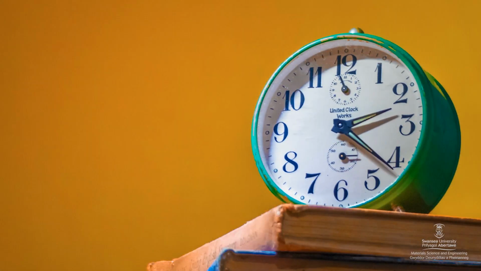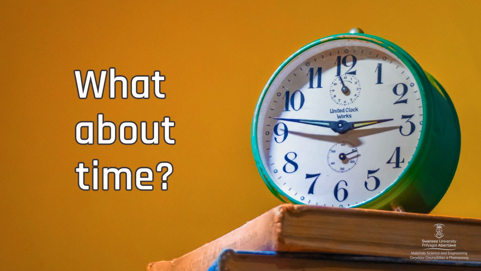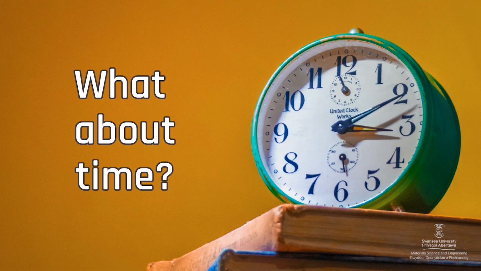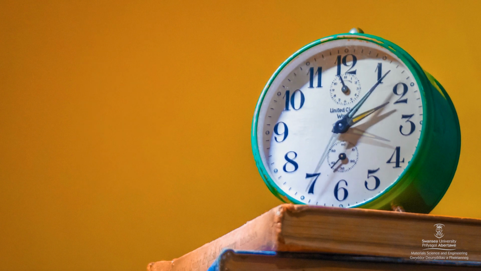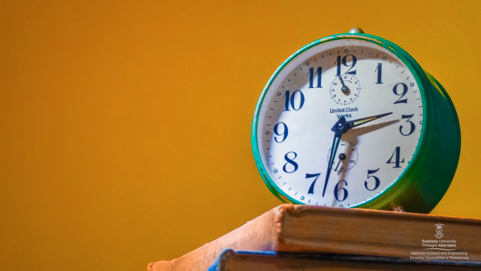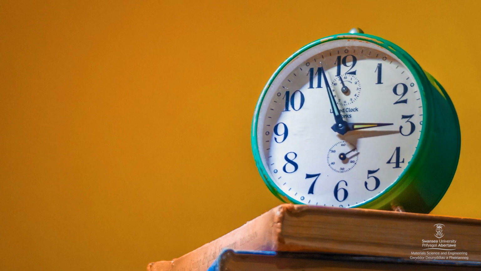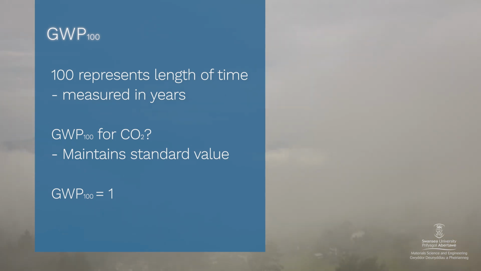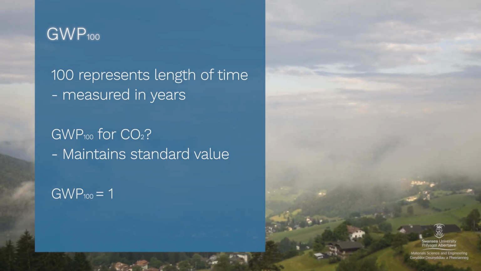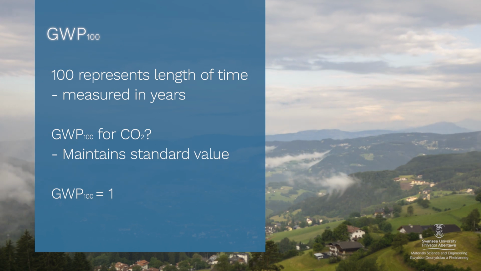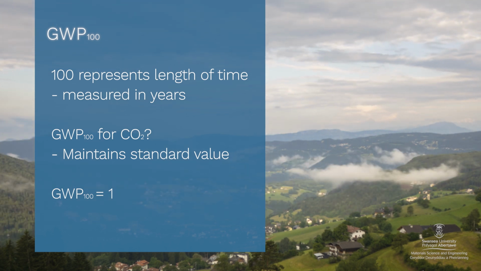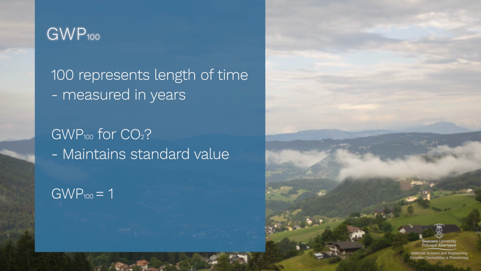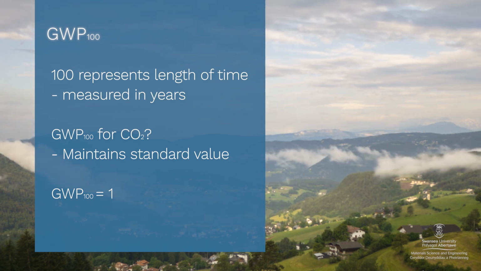Time is also a factor, because some greenhouse gases will hang around in our atmosphere for longer than others, meaning they're holding on to that heat in our atmosphere for different lengths of time. What this means for GWP is that you'll most often see it expressed as the GWP 100. The 100 represents the length of time, as measured in years, telling us that the value is based on how much heat is being radiated by the selected gas over a 100-year spell.